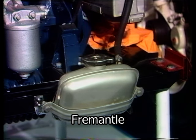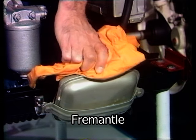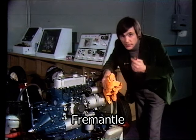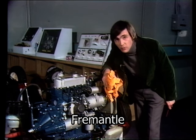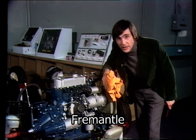There is a correct way to open the radiator cap on a hot engine: get a cloth over the top and slowly turn the radiator cap. You will hear it hiss as the pressure is released. When it's finished hissing, then take the top off and check the level. Remember, if the engine is hot and you require more water, don't put freezing cold water in — never put cold water into a hot engine. You can warp the cylinder head. Try to find hot water, or better still, wait for the engine to cool down.